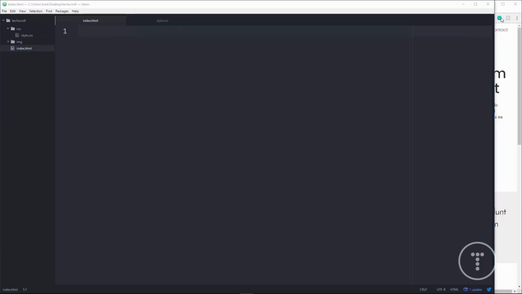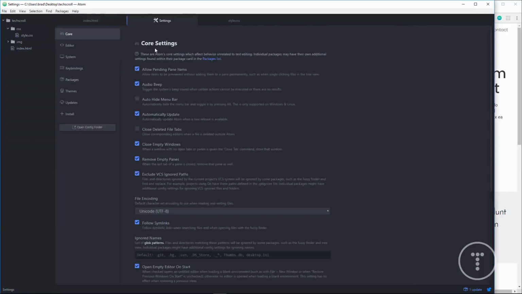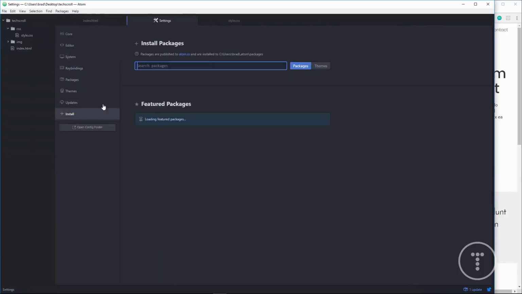Now I'm going to use the live server package for Atom, which will open up the current directory on my localhost. You can install that if you want. If you're using Atom, you can go to settings and go to install, and search for live server, I believe.